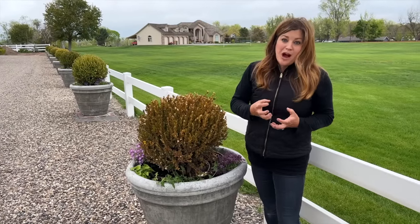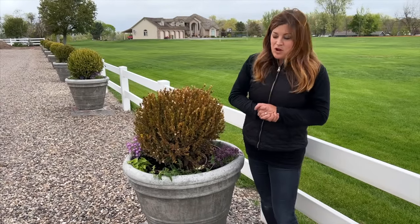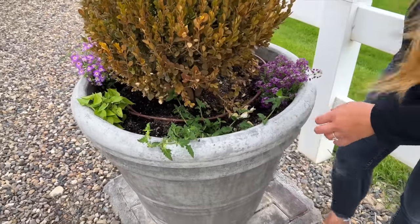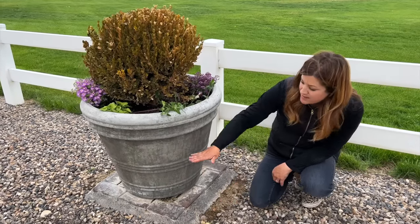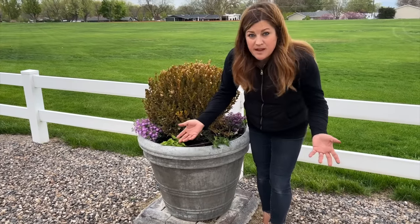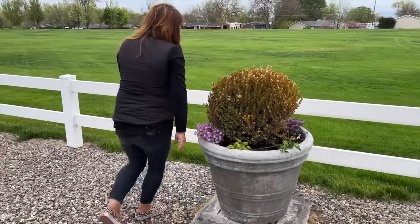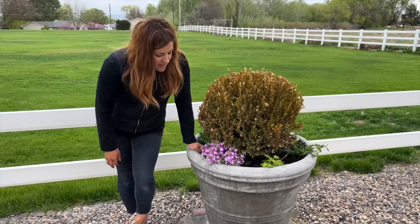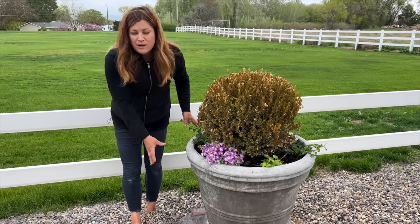They just need a season to recuperate, and I'd really love to not have to replace this because to match sizes would be really difficult. So you can see here we have the Violet Knight tucked in on this side, the Imperial Blue which will go all the way down to the ground - you can trim it if you want to keep a tidier look. The Super Bena I'm expecting to be about this drapey. Then the sweet potato vine - the Sweetheart Lime doesn't drape as much as some of the others, which I really appreciate. The James Britannia is the smallest plant we use today - more of an accent plant, bringing that glow quality to the whole mix while the rest of the plants do our drape.